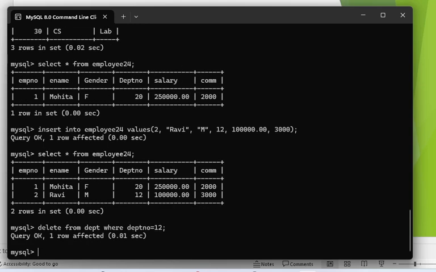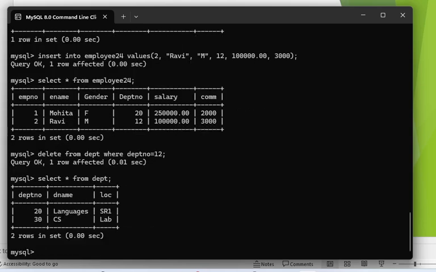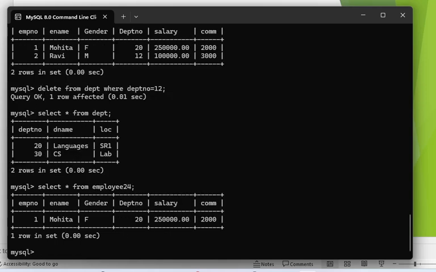One row affected. Let's see the content of the department table. One record has been deleted. Let's see the records of the employee table also. Even that record is gone, which means all the corresponding records from the child table will also be deleted if you delete one record from the parent table.